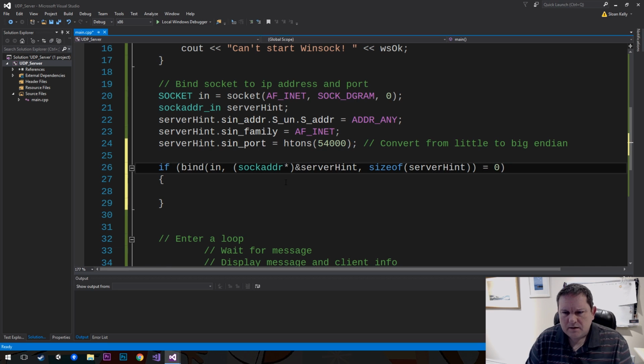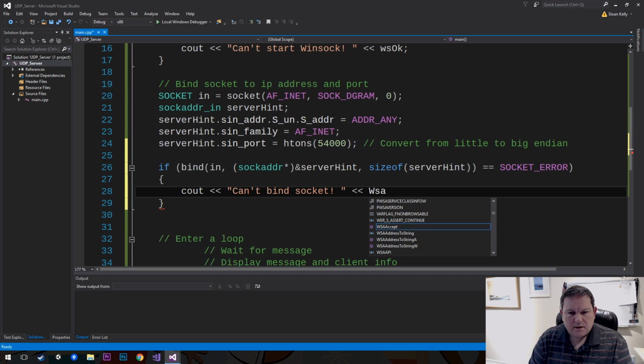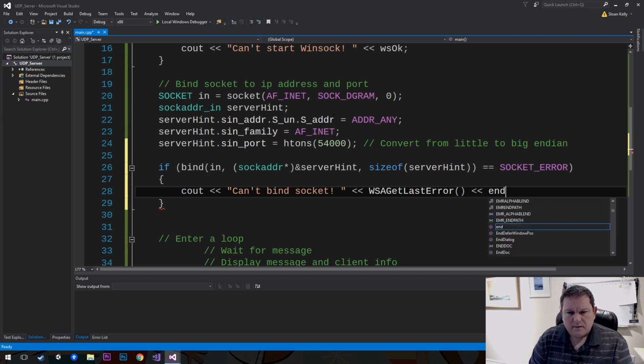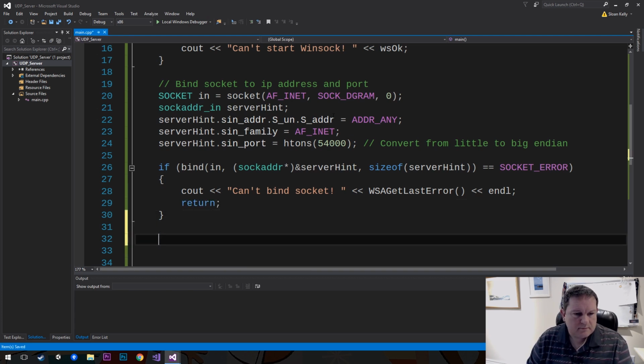Actually, it is going to be equals socket error. So that should be -1. That's right. We're going to do cout can't bind socket, WSA get error, end line. And we'll just close that there.